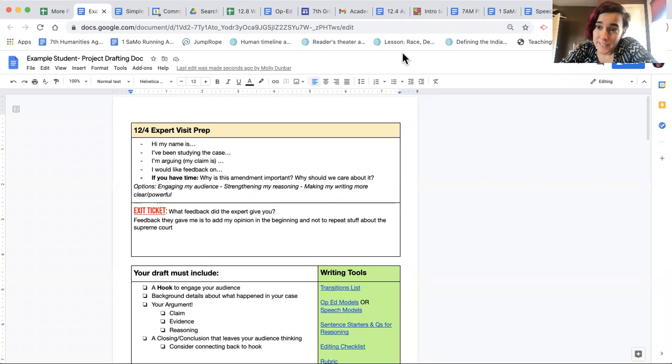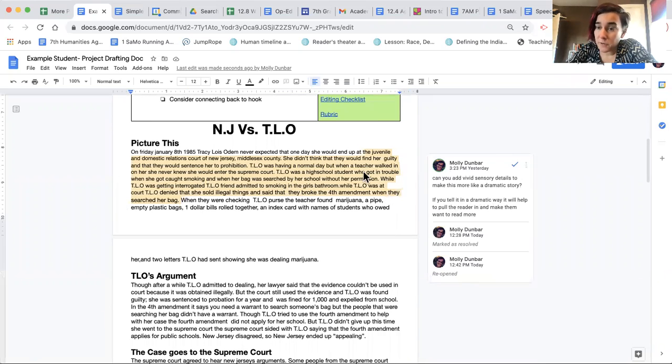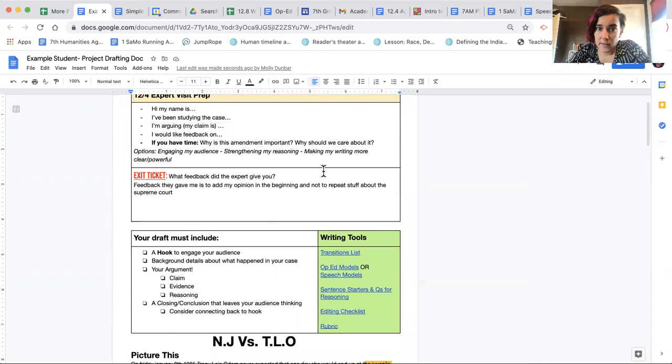So your first step when you go into your draft today is just to go down and make sure you've made revisions based on all the comments you have from Sarah and I, and your peer reviewer even. And so you would read them and make sure you change anything you need to change so that you've completed that revision.